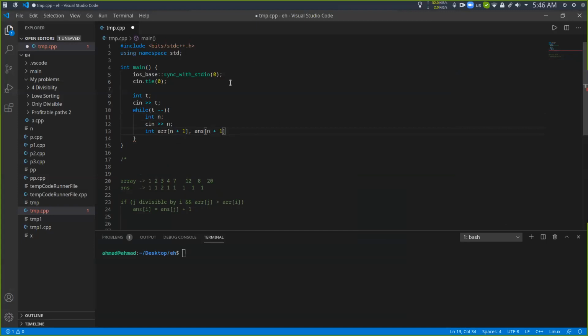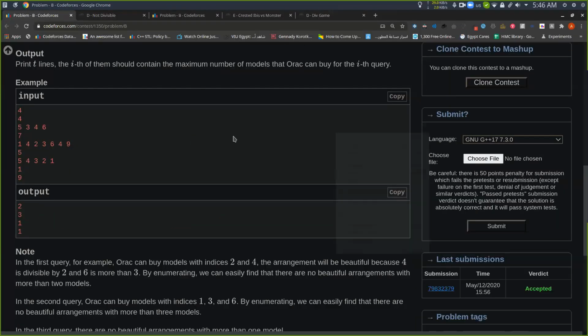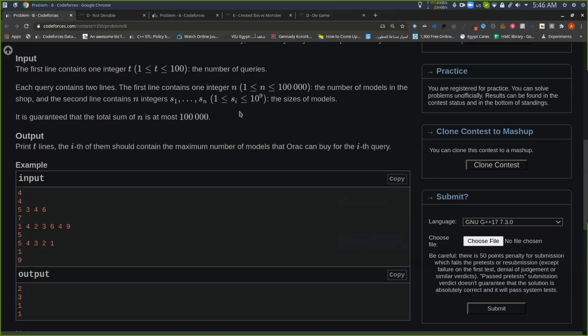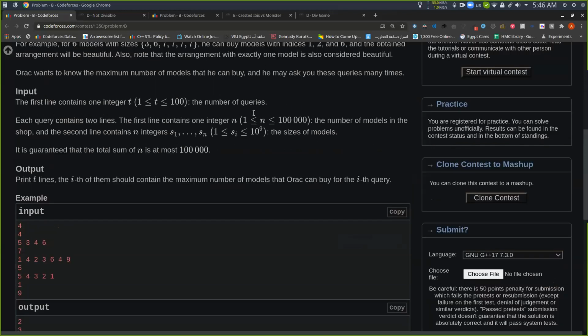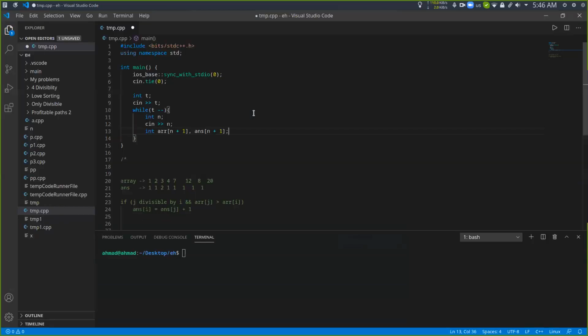So we'll start from 1 and end at n. First we'll take the array. We'll start from 1 actually.